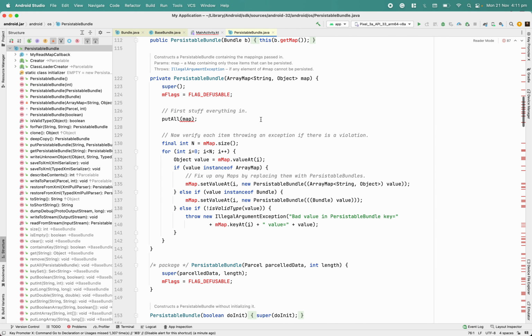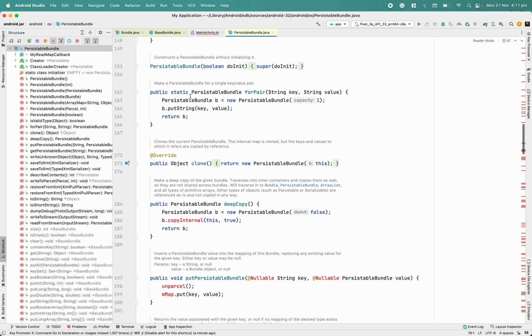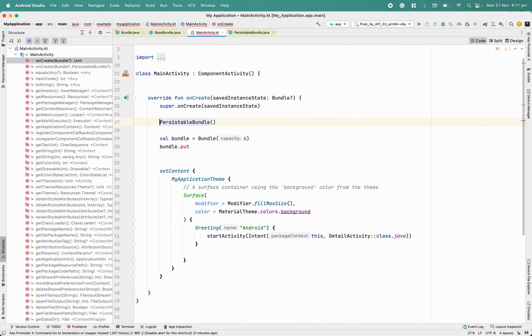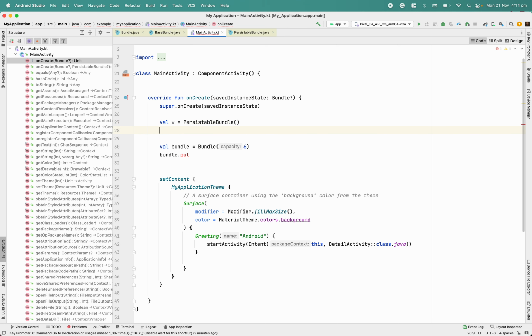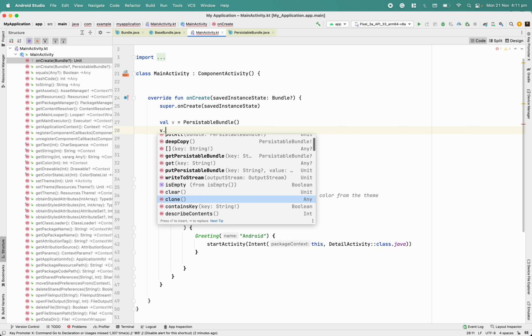Construction is done, then PersistableBundle. For the pair, they have the same API. I think the issue is again the same, but can I access this? That we can check. Value v equal to PersistableBundle, and we don't have some types. Okay, deepCopy, put.